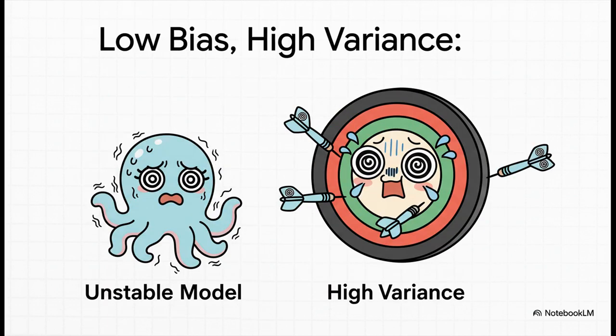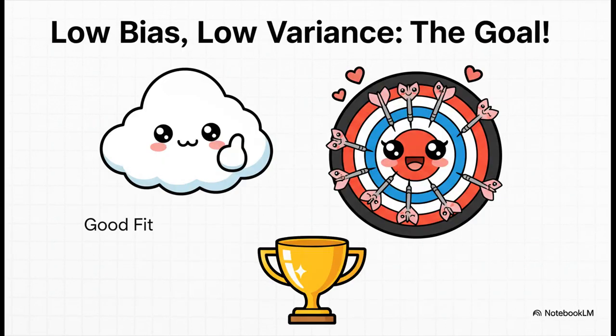Now what about low bias and high variance? Yep, that's our overfit model. This dart thrower is completely different. On average, their shots are centered right around the bullseye, but they're scattered all over the place. One hits the top, one hits the bottom, another over on the side. There's zero consistency. And that brings us to the goal: low bias and low variance. This is the pro dart player. Every single dart is aimed right at the bullseye, and they all land in a tight, beautiful cluster right in the middle. This is what we want: a model that is both accurate and reliable.